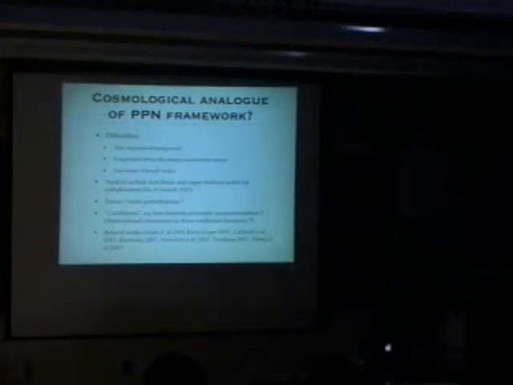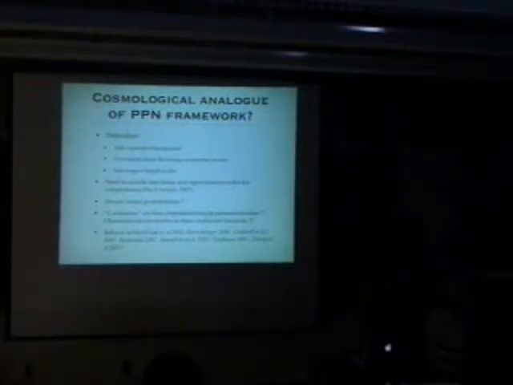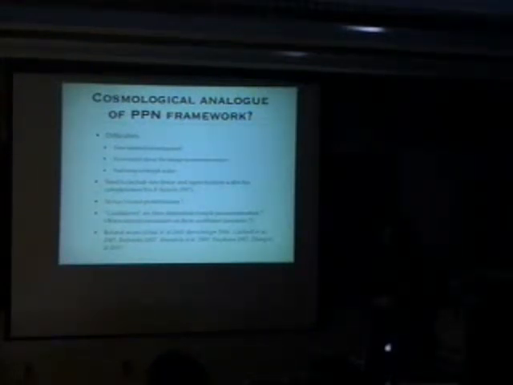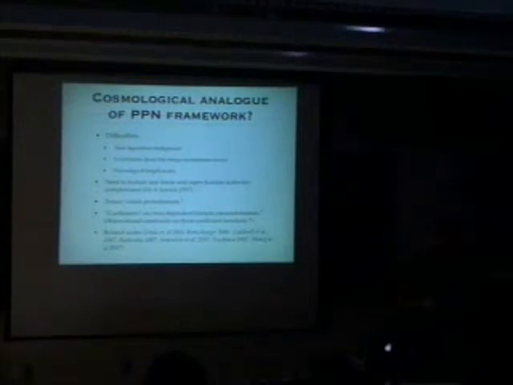Hu and Sawicki, in a recent paper, tried to do this. What they did was they started with a Poisson-like equation on small scales, and then they used the relationship between the two metric potentials on superhorizon scales, in the limit that k goes to 0, and they tried to merge these two relationships with a fitting function. It's just a phenomenological fitting function, and that seems to work reasonably well with DGP and f(R) models, but it remains to be seen where it works in general.